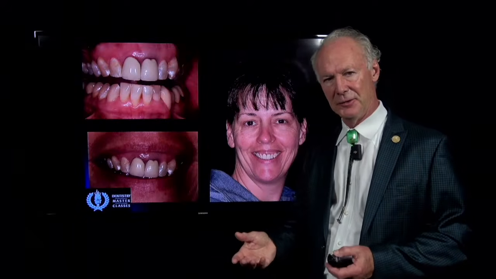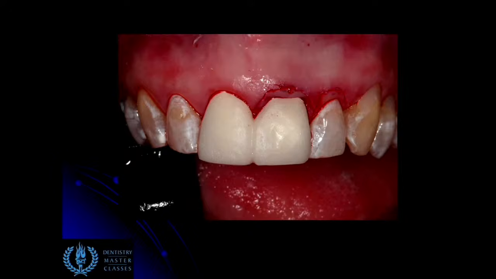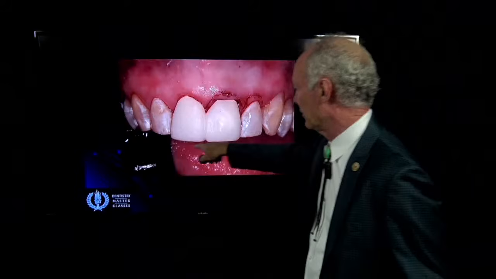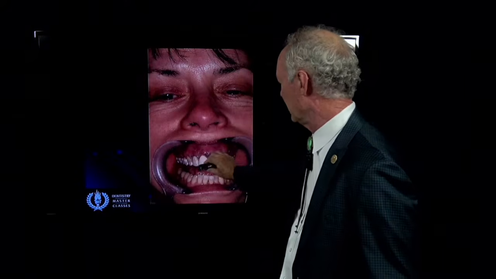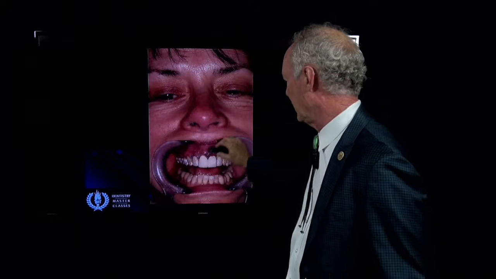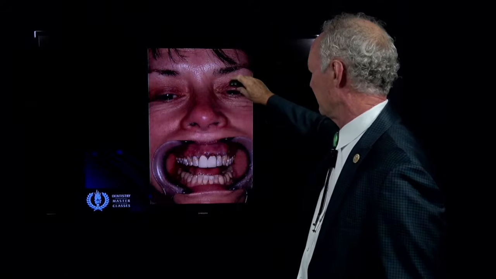I'm not trying to get my hand in her pocket. I'm not. I'm just not going to do something that I'm not proud of. I want to keep it as light as I can, but I don't want to go to work if I've got to do that every day. So the first thing I wanted to do was square up the gingival line. Put provisionals on these two teeth and created an ideal incisal plane parallel to the pupillary line. So I can square up the incisal plane, the gingival line, and the pupillary line.